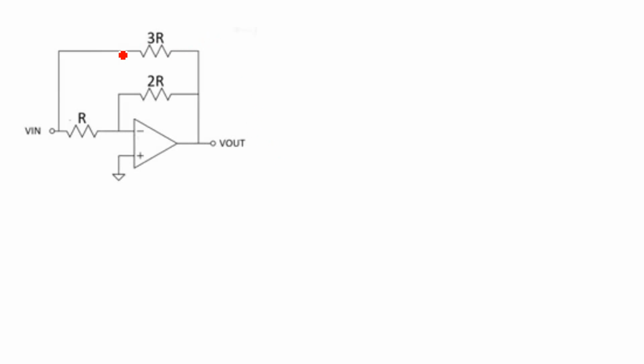In this circuit, we are supposed to find the input resistance of this circuit. Now, the basic procedure to find the input resistance of any circuit is, if we have two terminals like this, across which we have to find the input resistance Rin, what we do is connect a voltage source Vin.